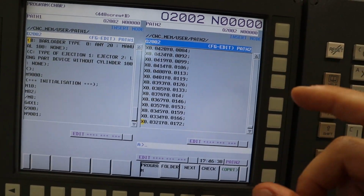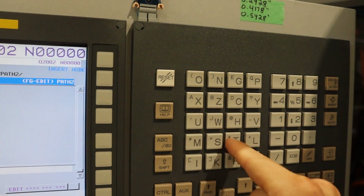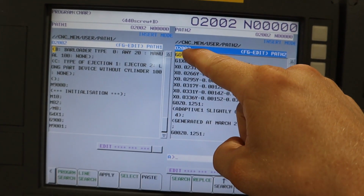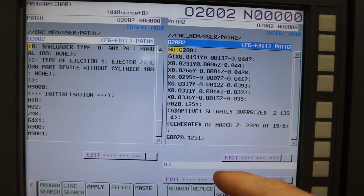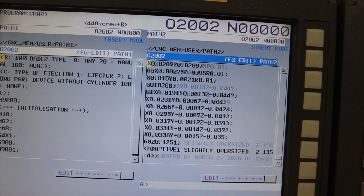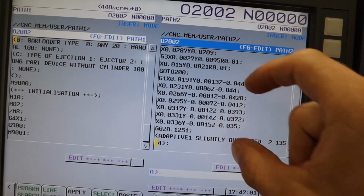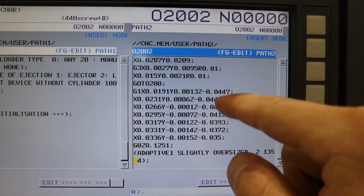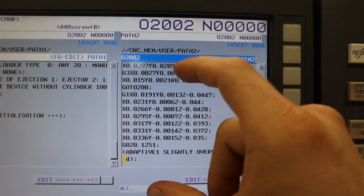So I was able to isolate that block by doing a search, typing go to search that line. I typed that in just now, and that skips the rest of it and then goes to the end of the Torx pattern. That's why some of them are halfway done, because I was able to isolate that. So the problem is probably, oh, actually I haven't run this one yet. It's probably in this block of code right here with all these Z's where it's gently coming back out, or it's in the one above where it's gently going in. So I'll isolate the two and then I'll figure it out.